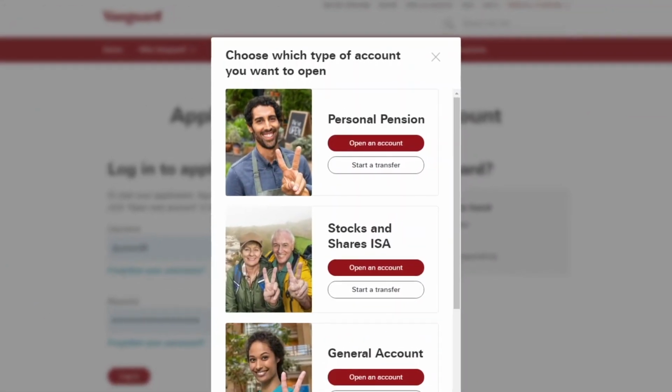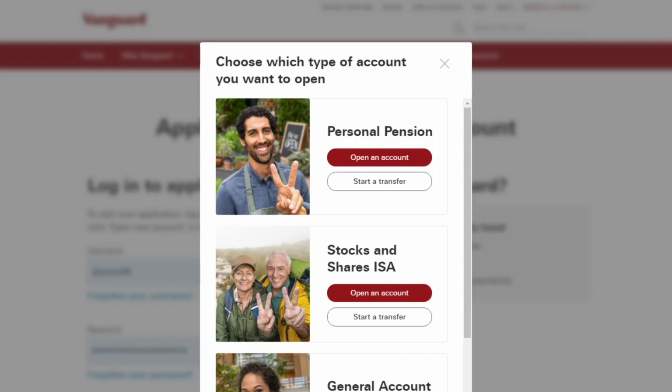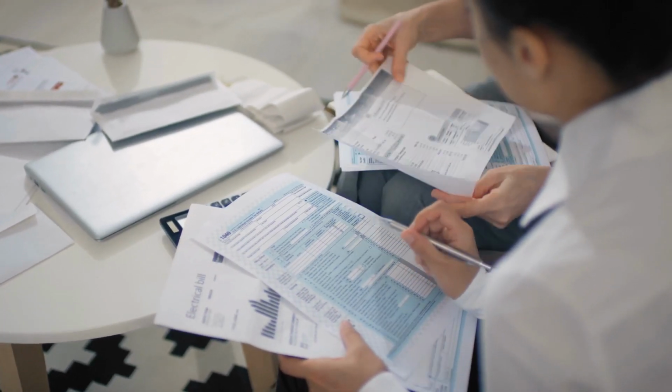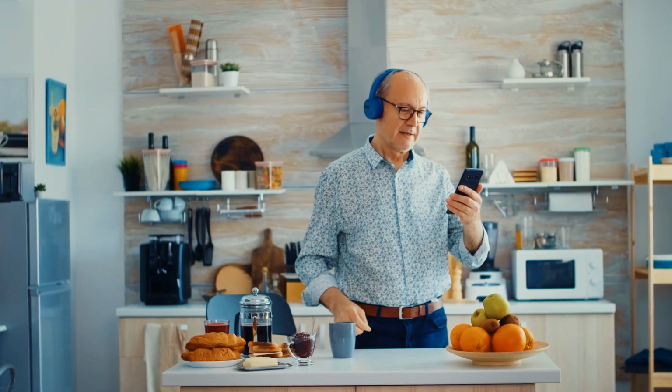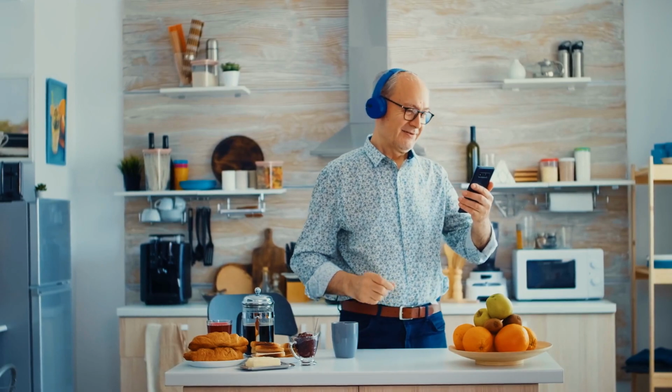Another option is a personal pension, which also gets tax-free benefits, but it is different from a stocks and shares ISA. Any money invested into a pension will not be taxed if it's coming directly from your employer, but you can't withdraw it until the age of 55 without being taxed heavily. When you do eventually withdraw from it, you will be taxed depending on your income tax rate at that time.